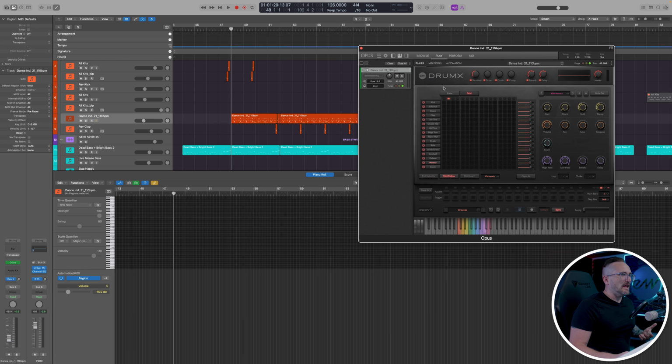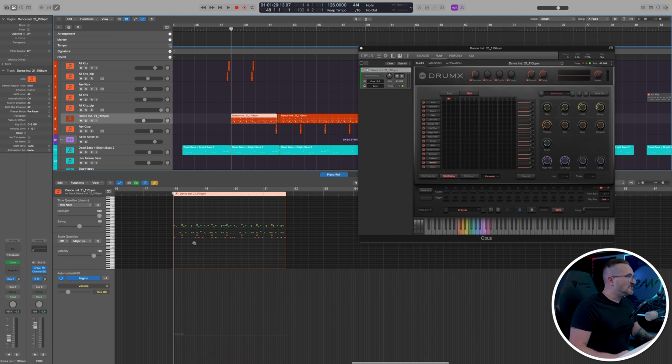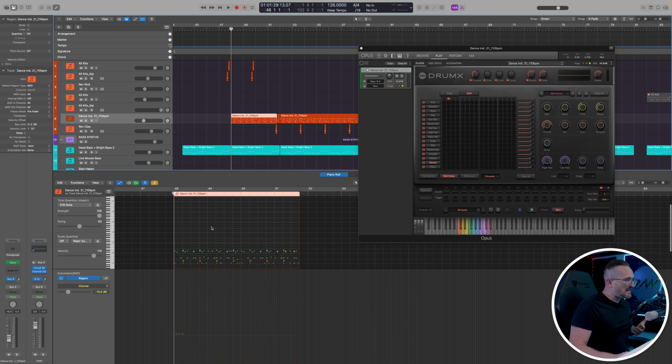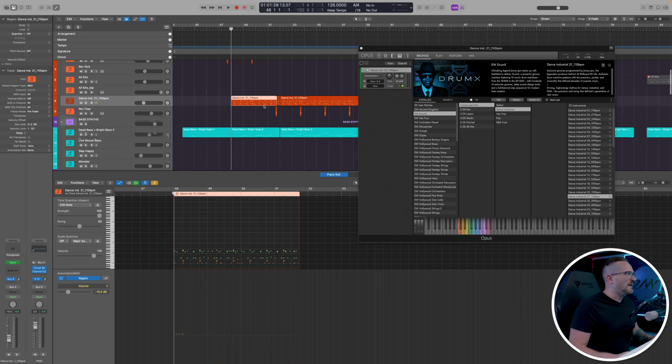Now in this part, I'm bringing in one of the grooves from DrumX. This is one of the presets that was made by Jimmy Jam. And I just loaded it up, and then you can drag the groove directly into your digital audio workstation. And I needed to do that because I needed to delete the kick, and I wanted to play with some of the other parameters here. So it just makes the workflow really fast, and I didn't have to spend a bunch of time sequencing the drums here. So let's go ahead and hear this part.